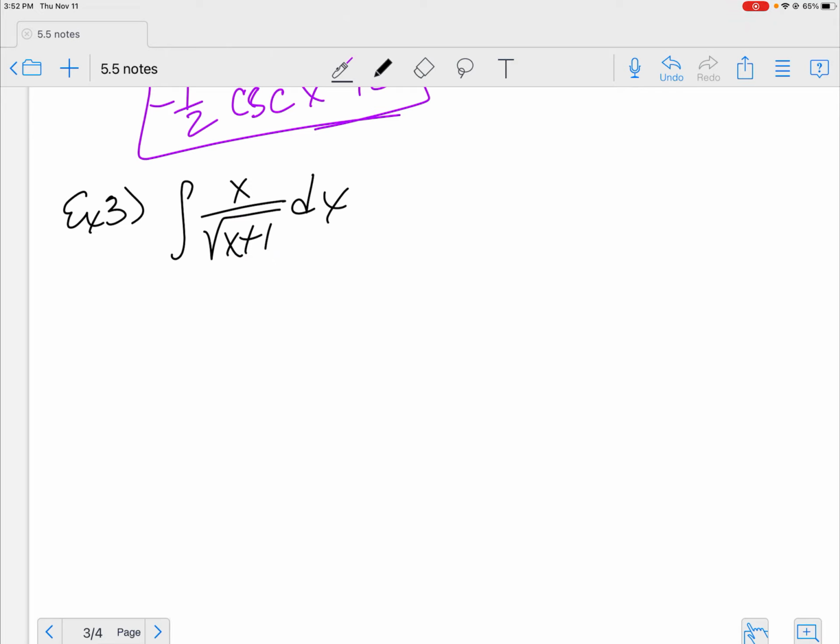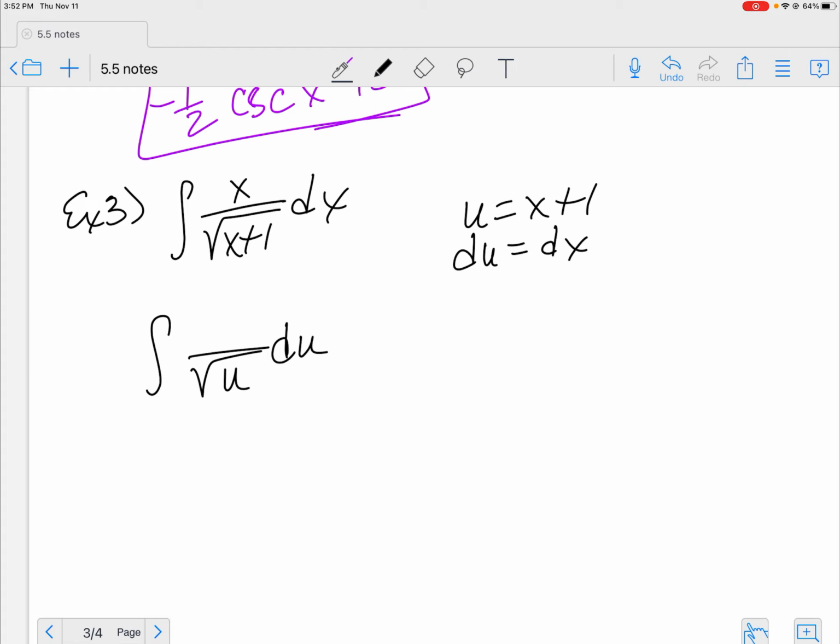So remember when we said it's the inside function or the crazy thing? That is what's happening. It's in the denominator. And it's kind of crazy. But what's the derivative of x plus 1? 1 dx, right? So I'm just going to write it as dx. Whenever I go to integrate this, I've got this square root of u, and du and dx switch out. But when you make the conversion, you have to make the conversion of everything.